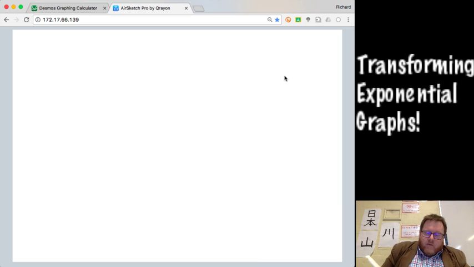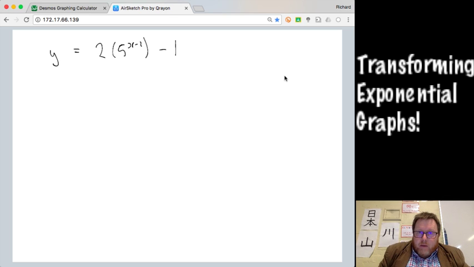Okay, just to do one more example really quickly. Let's just say we had a very similar one. Let's have y equals 2 times 5 to the power of x minus 2. But this time, let's subtract 1 instead of adding 1, so that we know that the graph is going to cut through the x-axis.